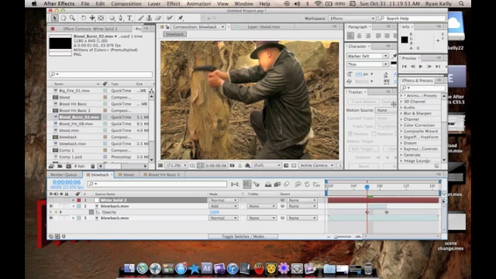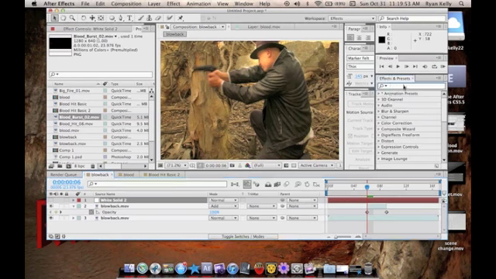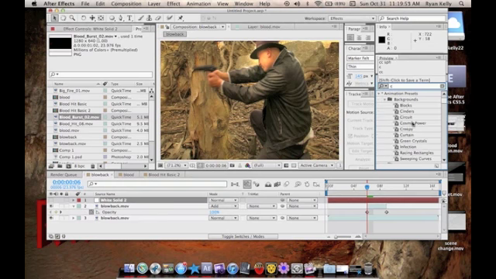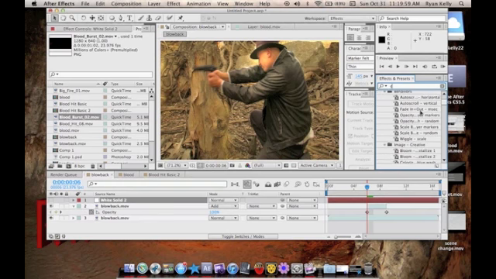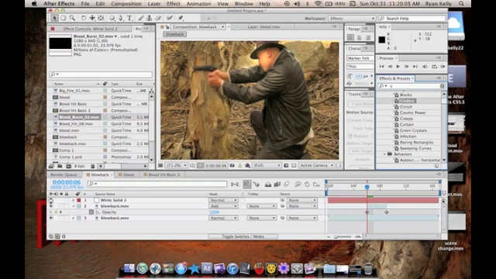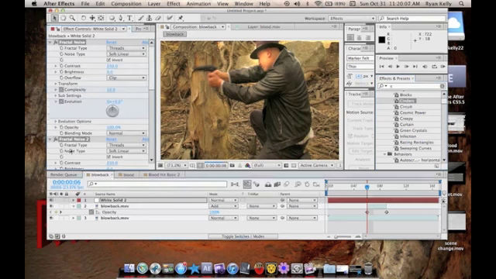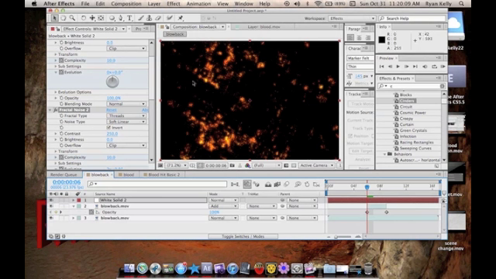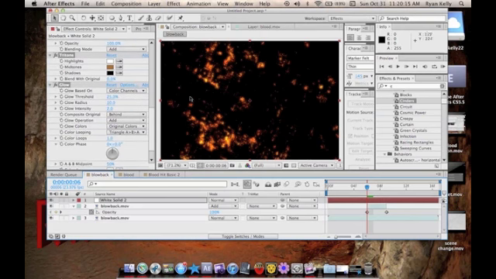And now we're going to go to our effects panel and type in a C for cinders, and we're going to place it on our white solid. This should be what your white solid looks like right now. You're thinking that's not a laser beam, but it'll turn into one later.